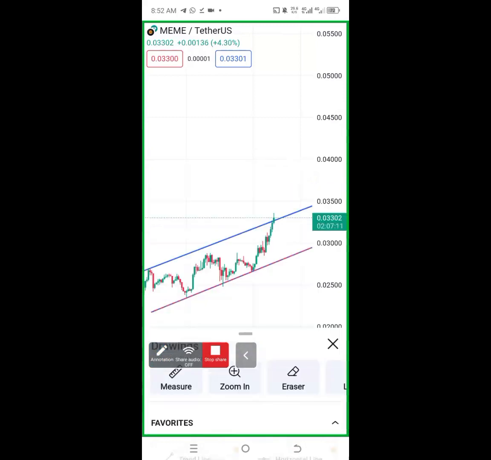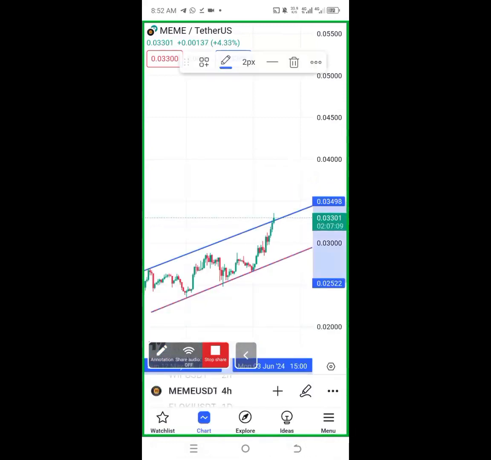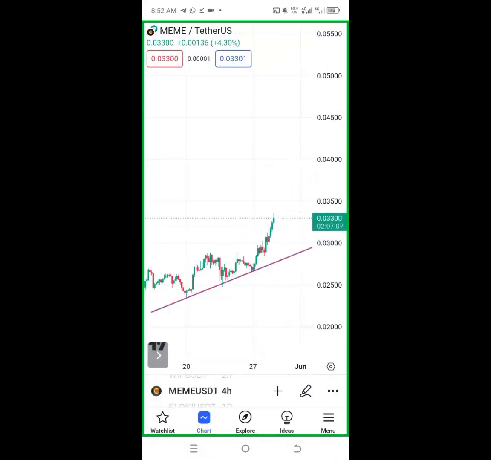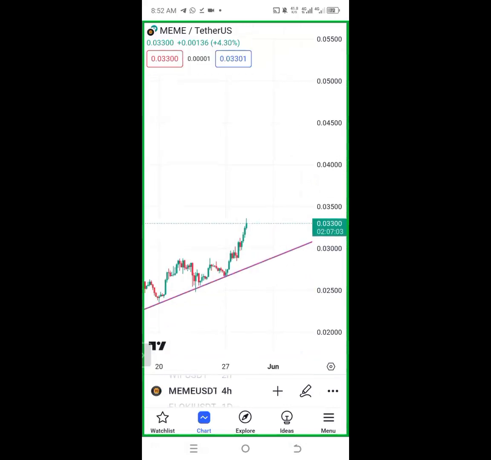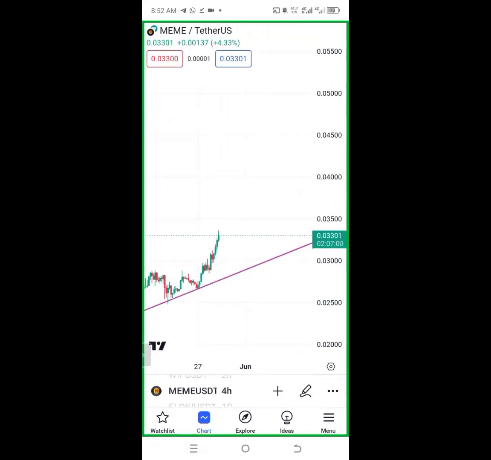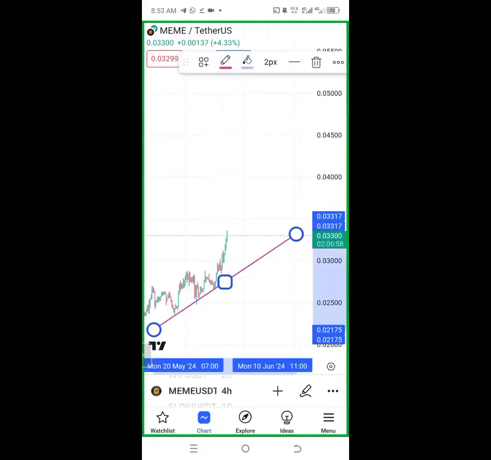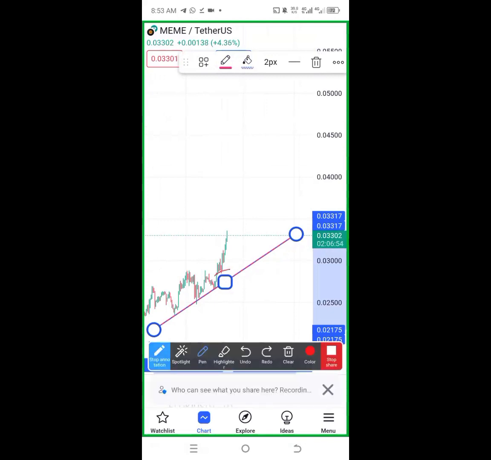If you use the parallel channel and you put it there like you have done and you tap on it, there's normally this middle part. When you draw a parallel channel, there's always the middle part, like a circle. You have the circles this side, the circle, and then there's a square in the middle. When you tap on this and drag it upward, you will see another line arising from it, and it will be forming your resistance.